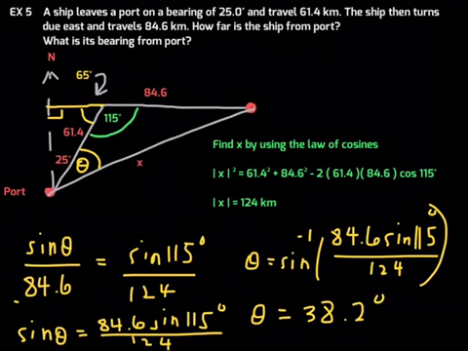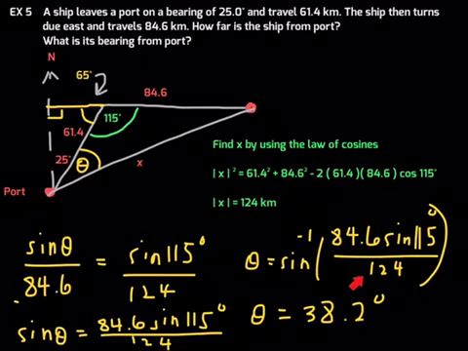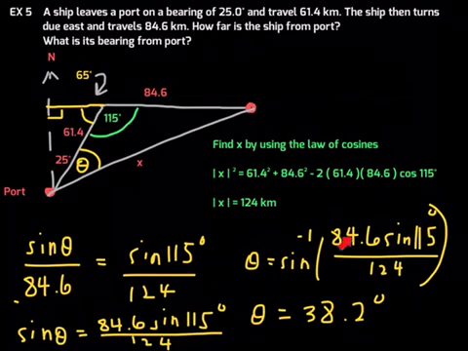All right, cool. Now, honestly, our answer's a little off here because we used an approximation in our calculation here. You know, I think this really is like 38.3 degrees, but in order to get 38.3 degrees, we would have to use all of this for that denominator. But let's just leave it like that.